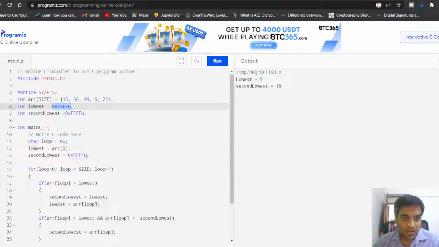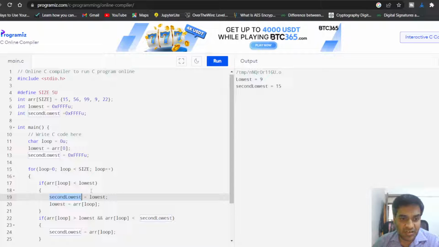So when I am iterating the first time, whatever number comes, I want to take as the lowest. If it is 15, I take that as the lowest, and the second lowest is equal to the lowest number. That is what we wanted to do.